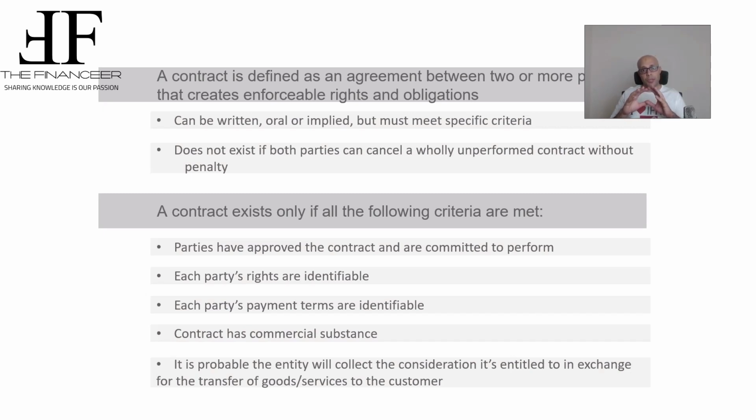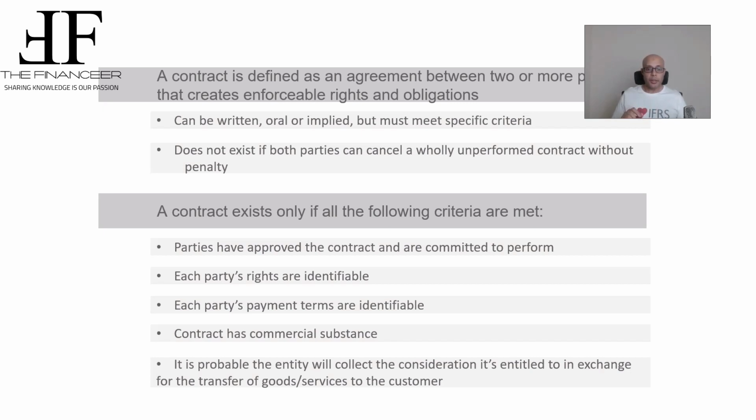Okay, so this contract must meet some conditions according to IFRS 15. If one of these conditions is missed, this will not be a contract under IFRS 15, and the company cannot continue in the other steps of the model and cannot recognize revenue accordingly. So all of these conditions must be met and must be available in the contract. If any one of these conditions is missed, this will not be a contract, and you cannot continue in the other steps of the model, and you cannot recognize revenue at that time. Okay, what are these conditions?